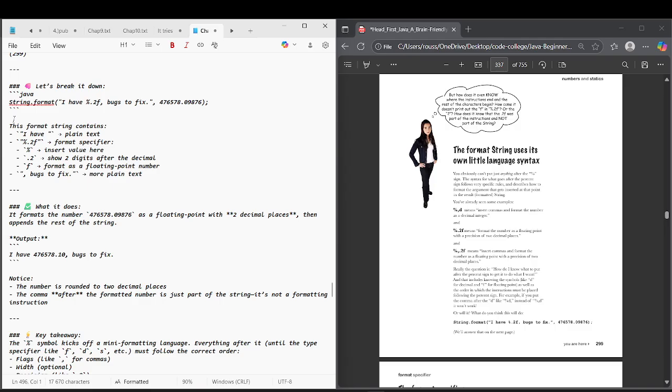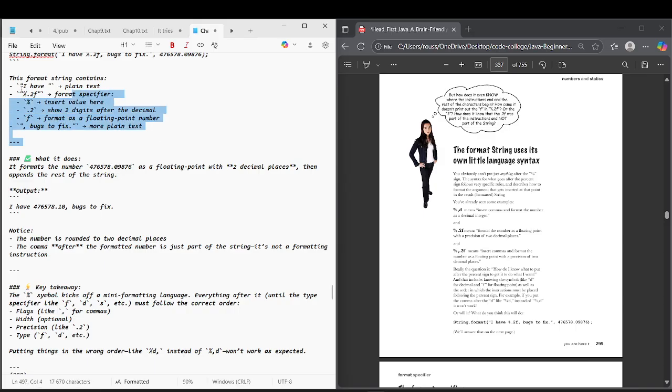And then the comma. Wait, is it a comma? What did I put in there? The quote and the comma over there are basically "bugs to fix", which is more plain text.